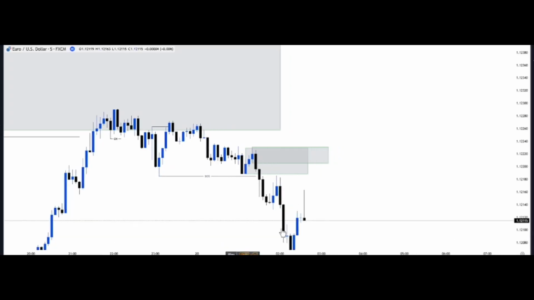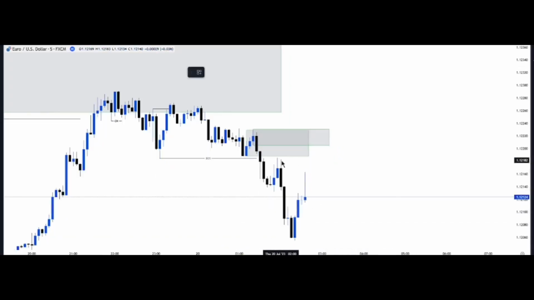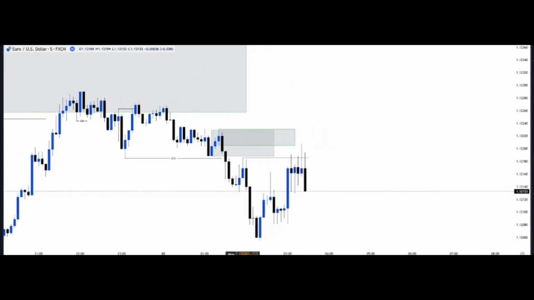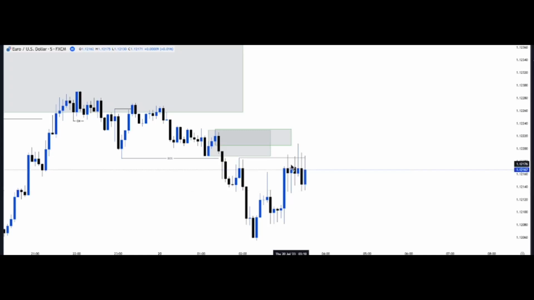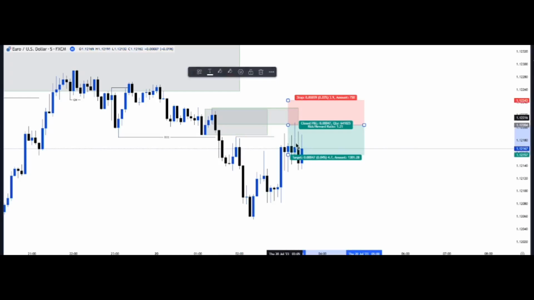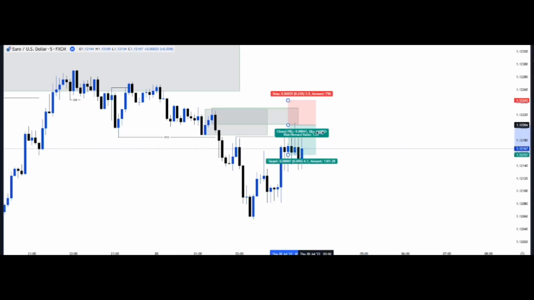Okay. So now, price has created inducement here. It took out that inducement, as you can see, and tapped into this, our area of interest. If you are aggressive, you can take your trade directly from there. So that's our first trade. We can frame it to go short. Just put your stop loss just above. And where do you target? You are going to be targeting that low.